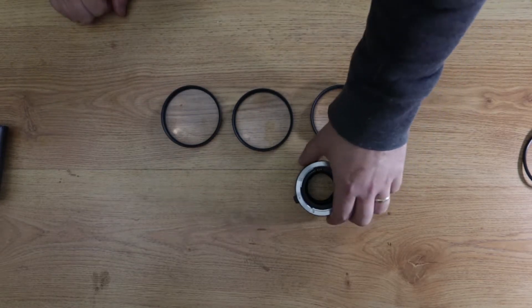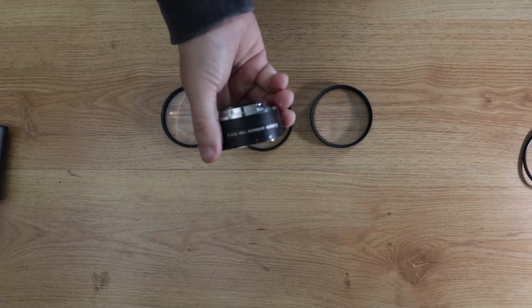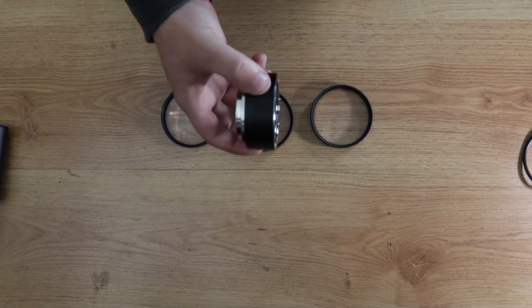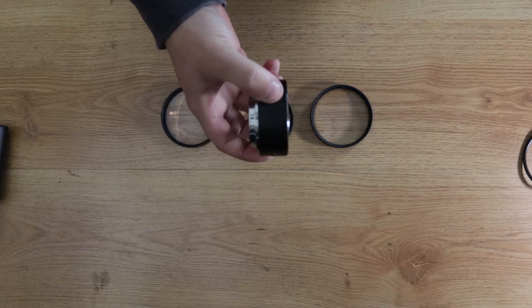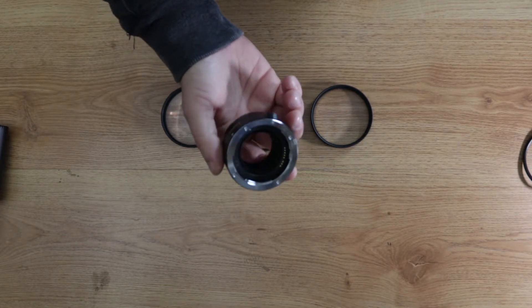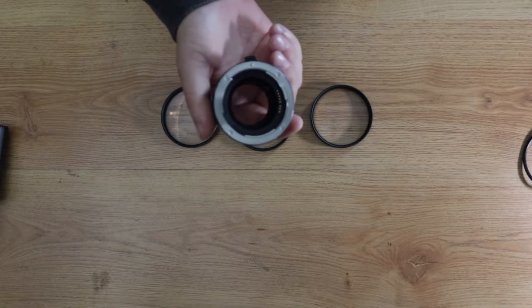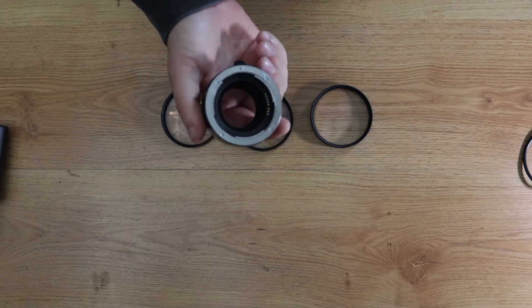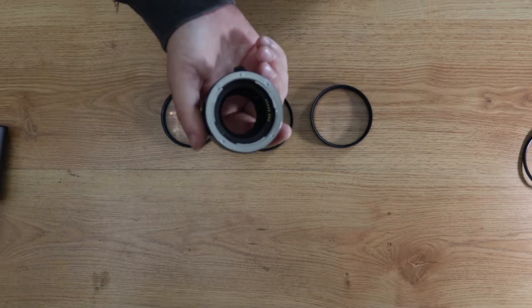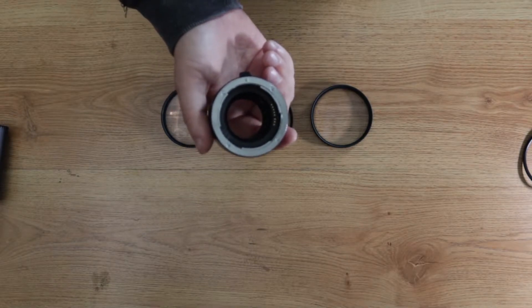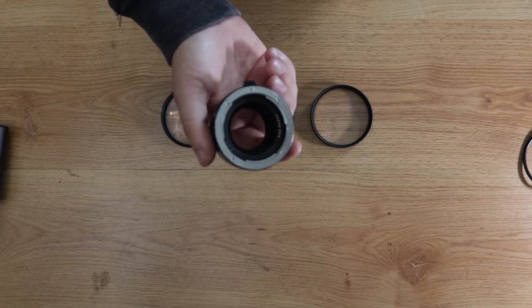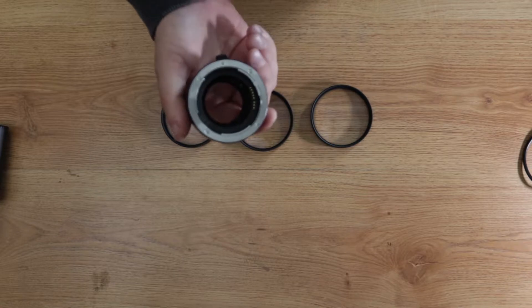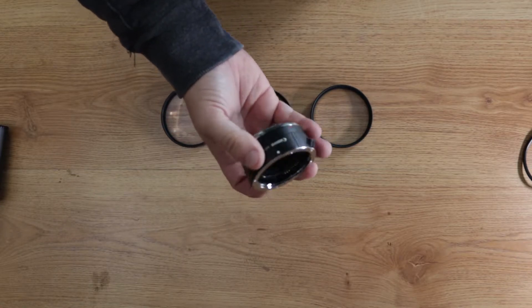All these guys do is they separate the distance from where your lens mounts to where your sensor is. So what that does is it's gonna minimize your focusing distance. If your lens, especially a kit lens, says that it can focus 1.2 meters, once you put this on, it's gonna cut it anywhere from a half to more of that, so you're gonna be able to focus quite close with the extension tubes.